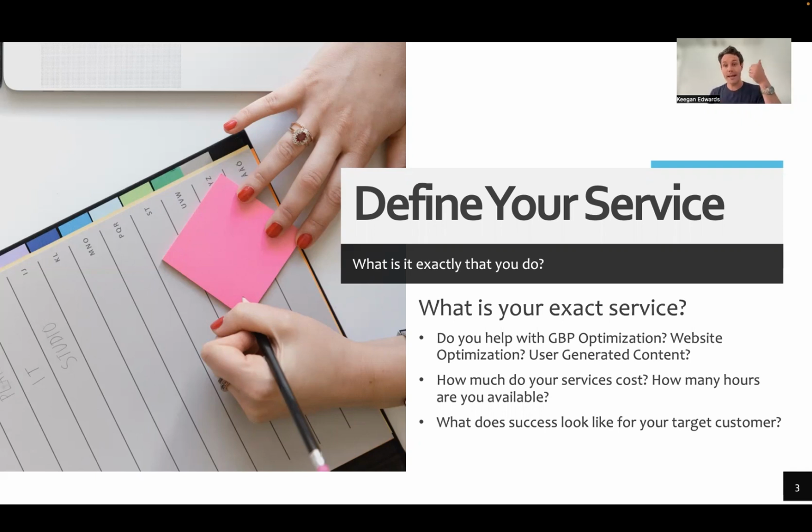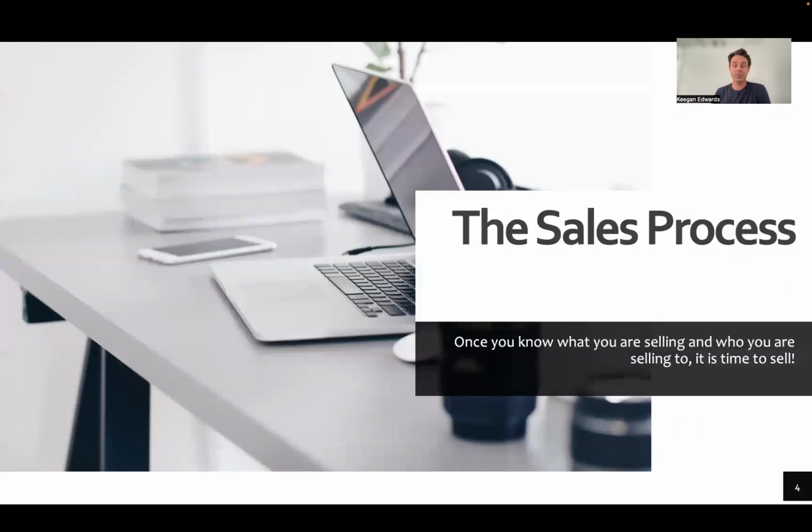So far: get clear on your customer, get clear on exactly who your defined niche is and who you're going to serve. What does that customer persona mapping or business persona mapping look like? Then define the exact service that they need at the price that they need and exactly what's going to go into what you're doing for them. Once you have that clarity, it's going to help your business in leaps and bounds as you go about trying to get more customers. So the next thing is the sales process. When people are trying to sell local SEO services, usually the sales process is a mess.